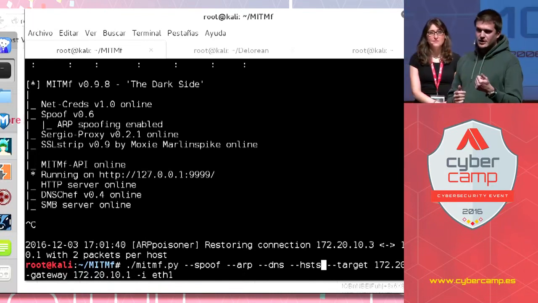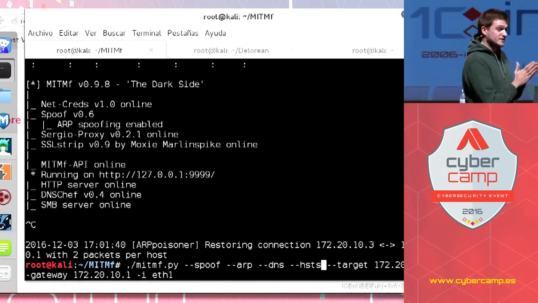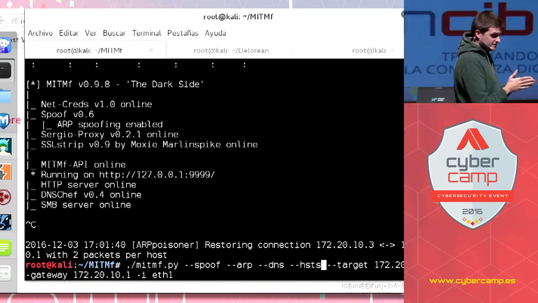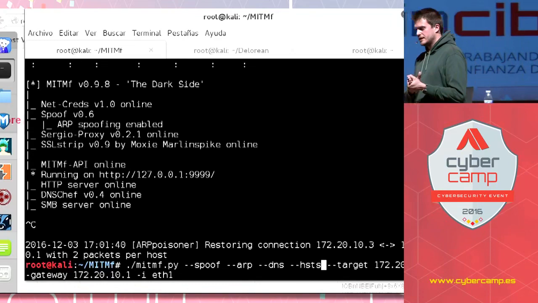And so you could use it, and when there's a request to google.com without a header, you could spoof them and say you need to connect to account.google.com. Real one is account.